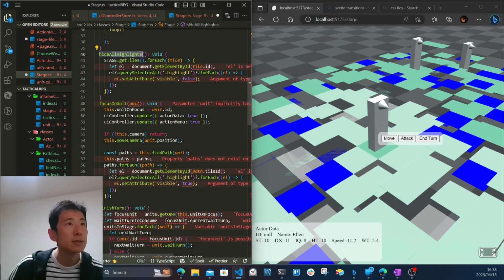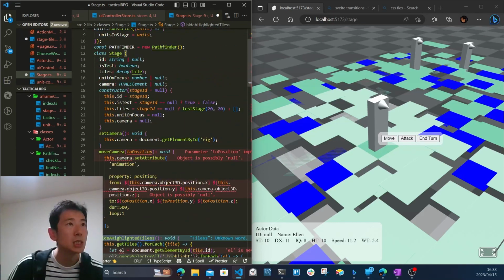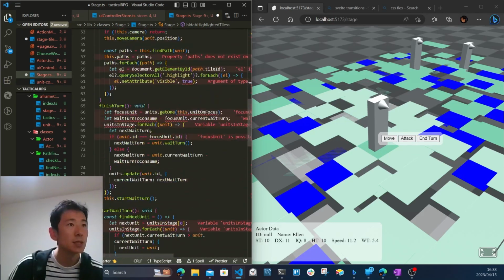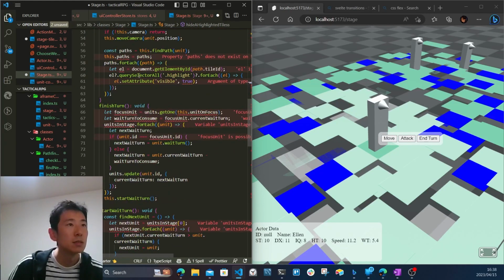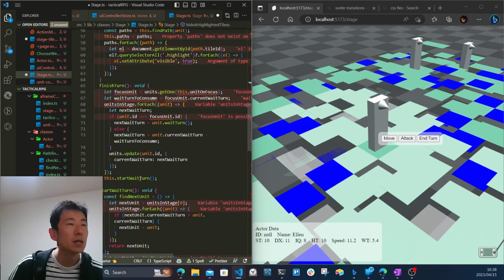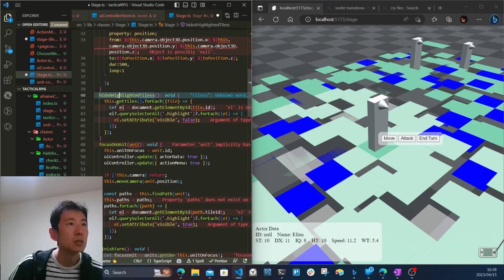This is pretty much highlighted tiles. So stage get tiles, this get tiles for each. Get tiles exists, right? Hope so. Yep. Get tiles. Well, I mean these tiles, pretty much.